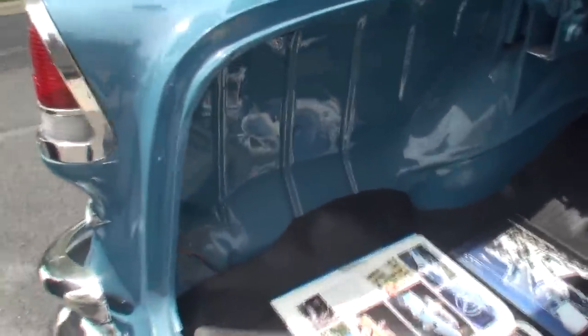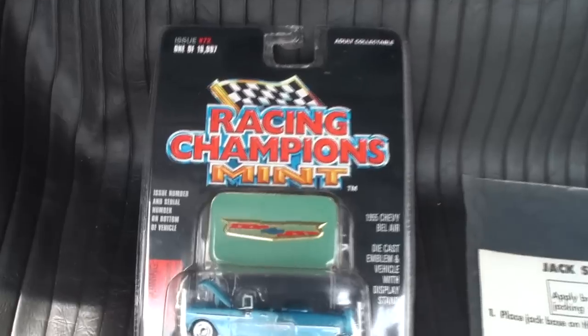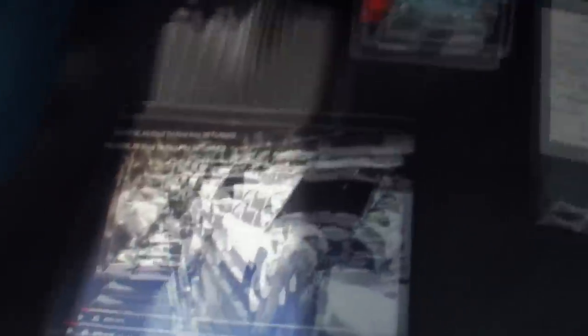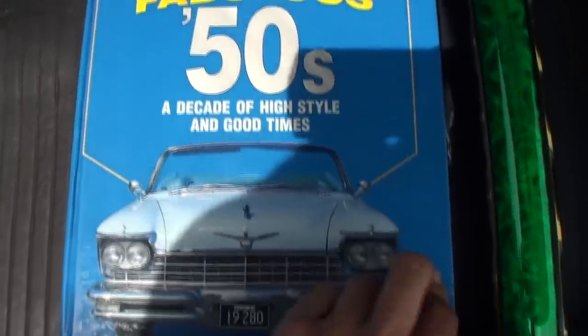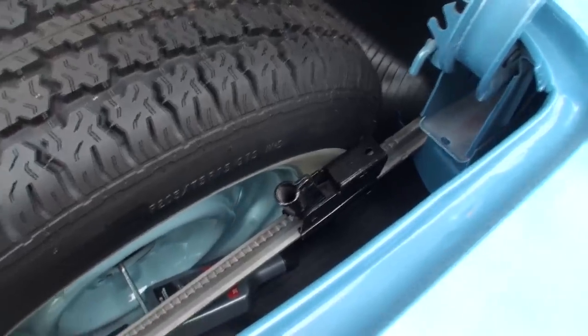While we're here in the trunk, you can see all the metal here. And we've got some toys for you — the factory jack stand. The Racing Champions Mint '55 Chevy Bel Air Convertible in the same colors. Who gave that to you? One of my friends, a Ford guy. A Ford guy gave that to me — that shows you these cars bring people together. And this is actually your car in this book. That's your car. And here's the original jack inside the car.